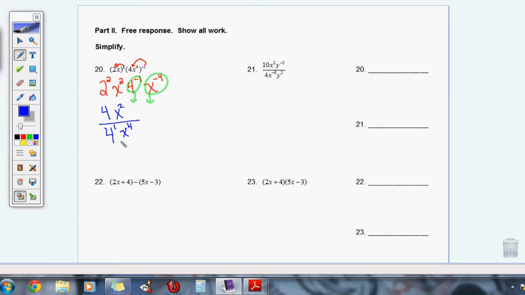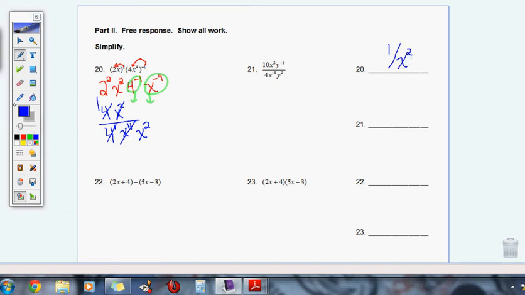Again, not the only way to do this problem. I want you to be aware. But if we look here now, 4 to the first is the same as 4. So those just cancel off. And then when I look here, I have all positive exponents, but I'm not done because I see a variable more than once. So I'm going to say that this is bottom heavy. It's got 2 extra x's on the bottom. So I cross them out and I put an x squared there. Now sometimes this happens where everything cancels out. Don't forget, it's not that there's nothing there, there's really a 1 up there. So my answer to this problem would be 1 over x squared.